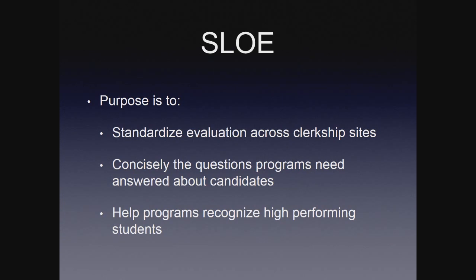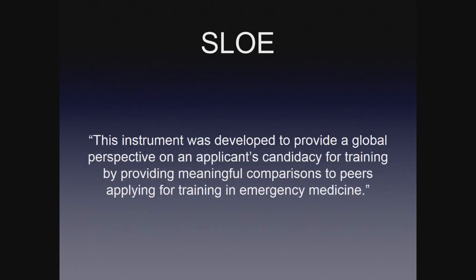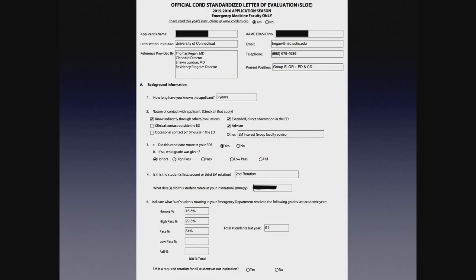So we really look at this letter as our opportunity to recognize the people who are uniquely suited for our specialty and are going to be awesome and well suited for our program. And it's going to give us that ability to have those discriminators, to give us the opportunity to make meaningful comparisons between applicants. I think the things that are easy to anchor on, like boards, are ultimately less helpful. And I think when you ask program directors as a community and clerkship directors, when this comes up on our listserv and at our conference, this is continuously the highest ranked thing in terms of the importance in the application.